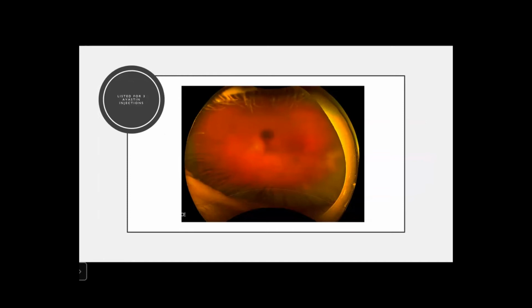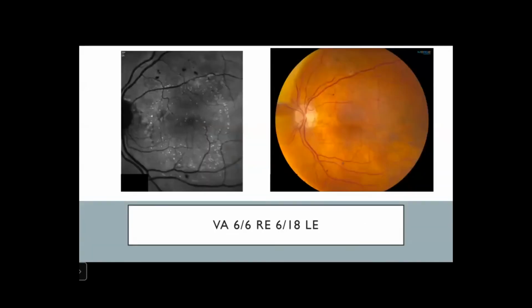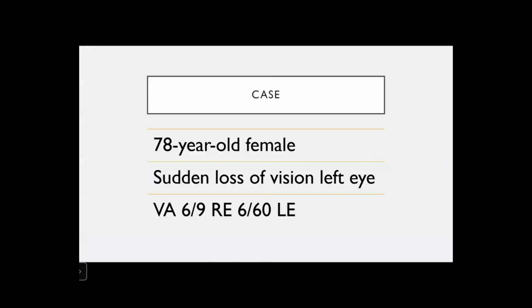And she was listed for 3 Avastin injections. And this was her after 3 injections. Her vision had improved to 6/18. And with the eye of faith, if you look along the supratemporal artery as it branches from the disc, there's an area of pigmentary change. That's where the aneurysm was. And if you look at the autofluorescence as well as the RPE change at the macula, this lady had a significant subretinal component to the macular hemorrhage, which resolved beautifully with the anti-VEGF, and she has had a remarkable result, avoiding the need for vitrectomy.